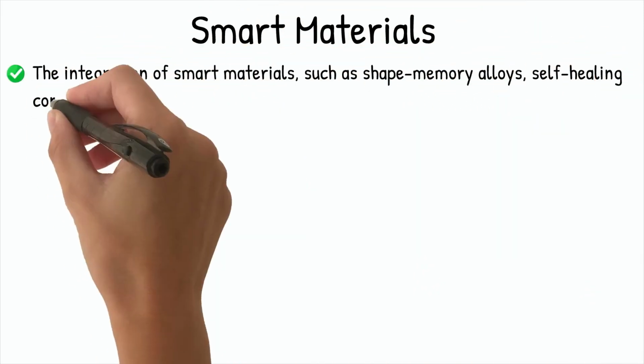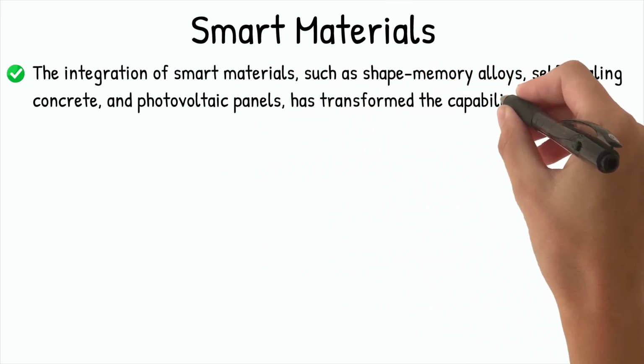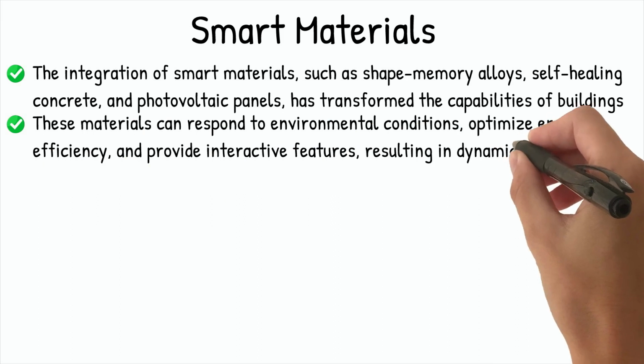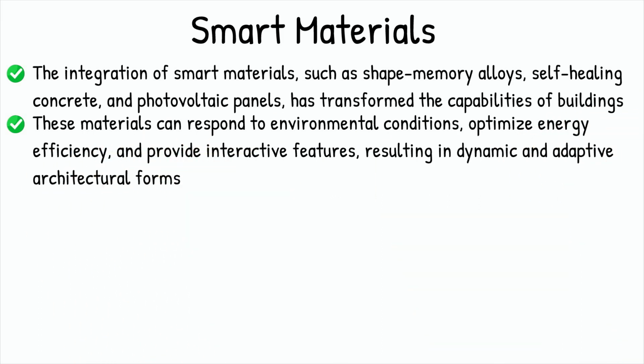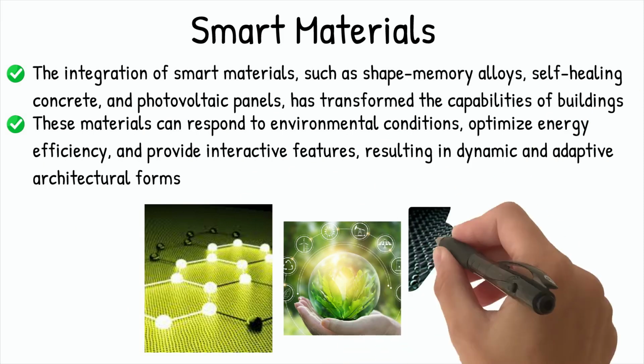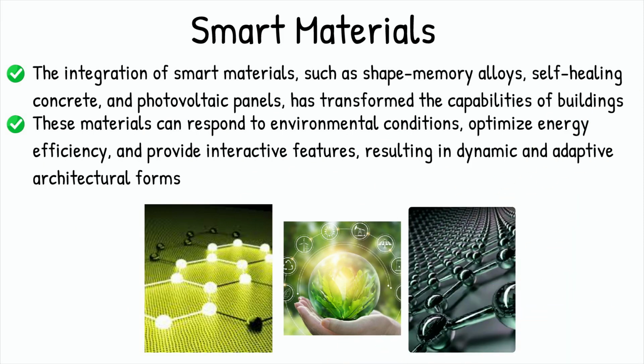Smart materials. The integration of smart materials, such as shape memory alloys, self-healing concrete, and photovoltaic panels, has transformed the capabilities of buildings. These materials can respond to environmental conditions, optimize energy efficiency, and provide interactive features, resulting in dynamic and adaptive architectural forms.